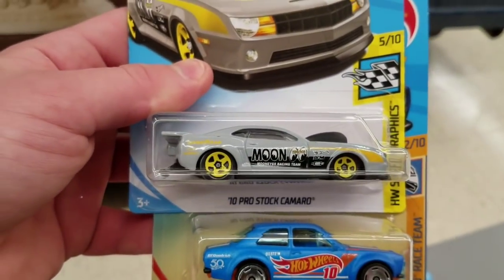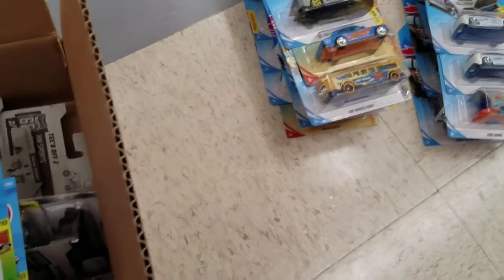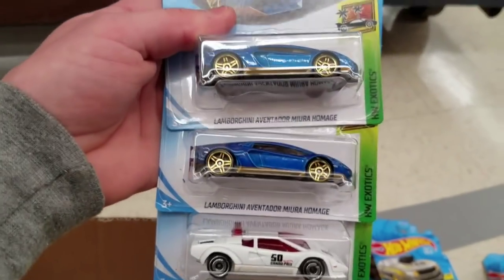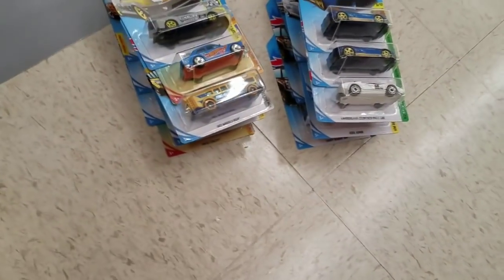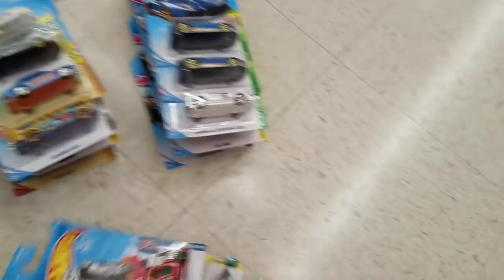That was a different one. There's the gray 10 Pro Stock Camaro, Ford Focus RS 1600, and a Hot Wheels High. There's just some different cars — a wide assortment. There's more of those Ford Focuses and a Cool Combi. It looks like there's some P, some Q case, even some cars from as far back as the M case. There's some more Aventadors and that white Countach Pace Car — I can't remember when that was released. There's Teed Off 2, Eruption, and Fandango.